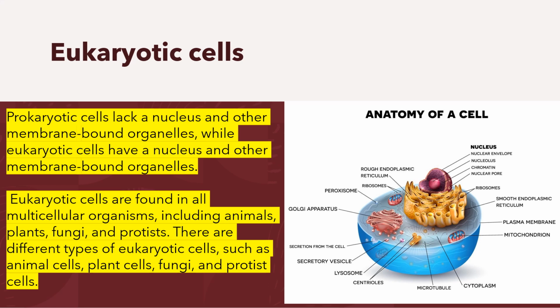Animal cells are typically round and irregular in shape, and they lack a cell wall, but have a flexible cell membrane. Plant cells, on the other hand, are characterized by a rigid cell wall made up of cellulose, which provides structural support, and they have chloroplasts, which enable them to carry out photosynthesis. Additionally, plant cells have a large central vacuole that stores water, nutrients, and waste products. Other types of eukaryotic cells include fungal cells, which have a cell wall made of chitin and may have a septum that divides them into compartments, and protist cells, which are a diverse group of single-cell organisms that can have a wide variety of structures and functions depending on the species.